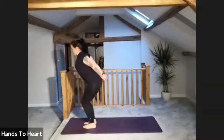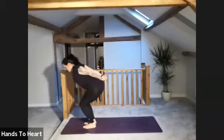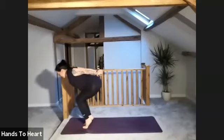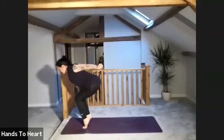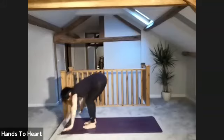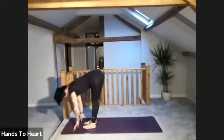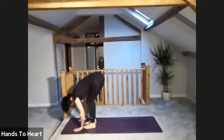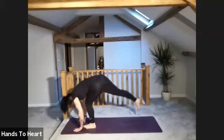Exhale, bend into the knees, think chair pose. Maybe fold forward slightly. Inhale, lifting onto the toes, balance. Maybe lift the arms a little bit higher. Exhale, release the hands down. Inhale, halfway lift. Exhale to soften and fold, step the right foot back.